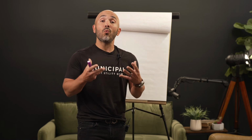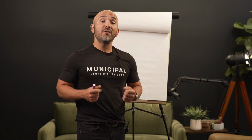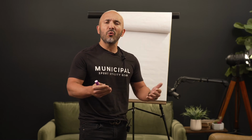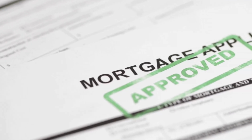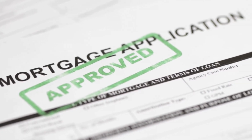You give that to the mortgage loan originator and they will review it. They'll make sure that you qualify by way of income and of course credit, and that the monthly payment and purchase price that you're seeking is in line with what your income is projecting. So once you've given all of that documentation to them and they've taken the time to review it, generally speaking, this process should take no more than 24 to 48 hours max. You should receive a certified pre-qualification letter that will allow you to go out and start shopping for a home.